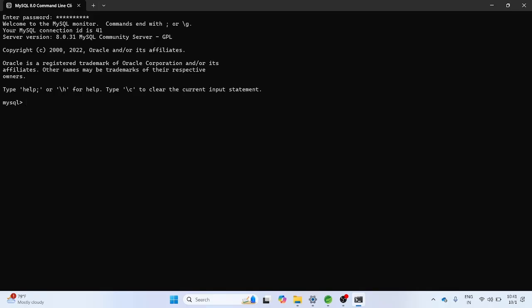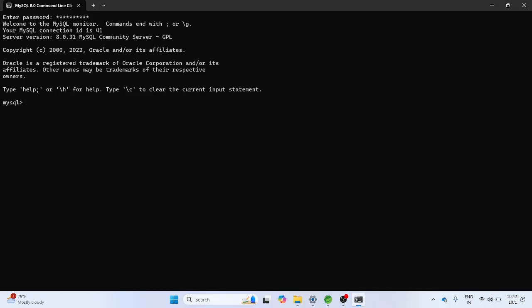Suppose we have a table named employee with fields ID, name, email, contact, salary, and we want to insert only three columns, that is ID, name, salary, and not add the remaining columns like email and contact. With partial insertion, we can insert specific data by selecting their columns in that table.